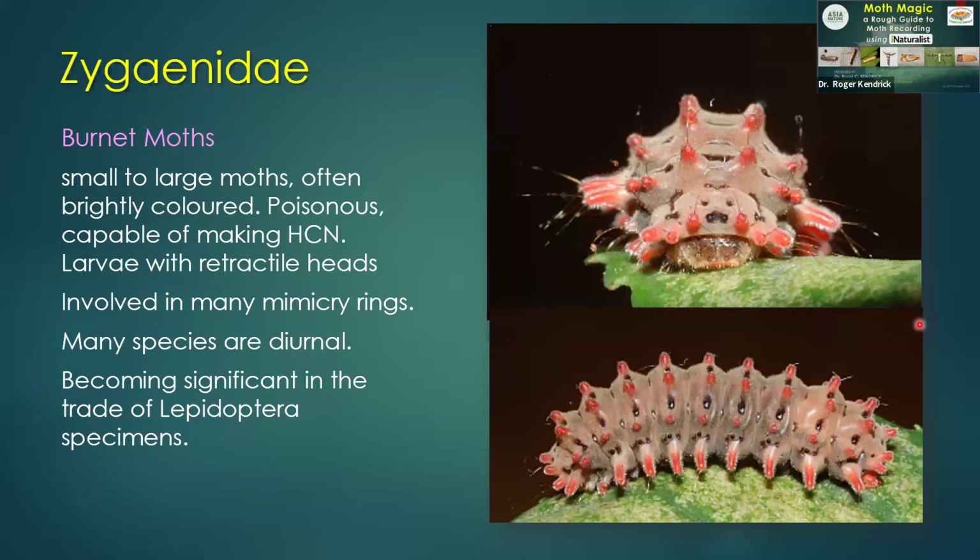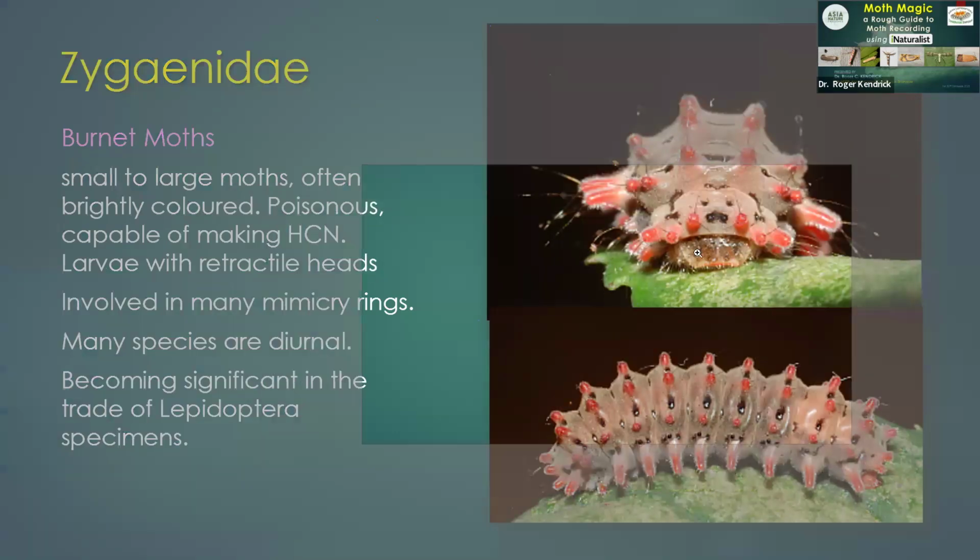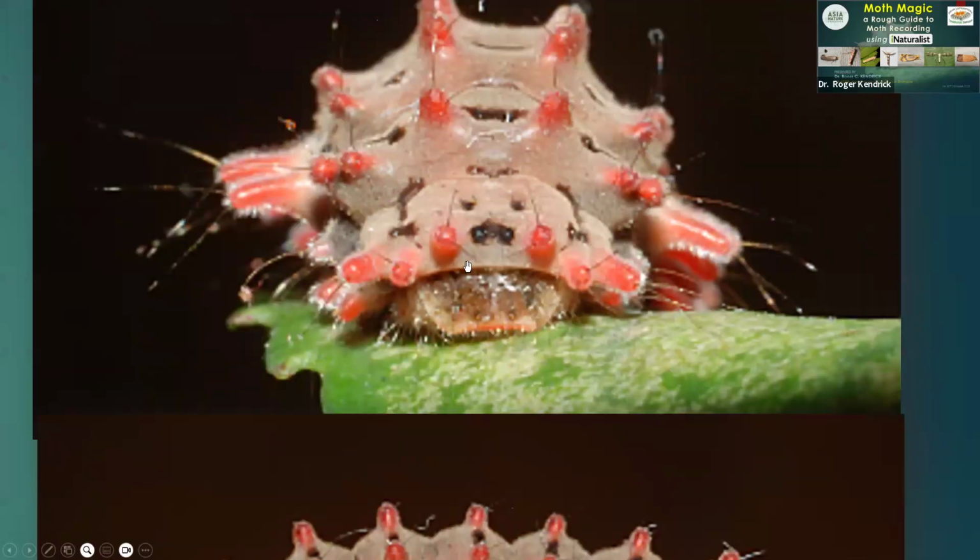Okay, I've mentioned Zygaenoidea just now, and retractile heads. You look at this guy here. Let me go back to that zoom element. Come on, pick that up. Thank you. And you can see the head here partially covered by the first thoracic segment. This is actually a flap that the whole head can tuck itself in under as a protective mechanism, as if these guys need protecting.